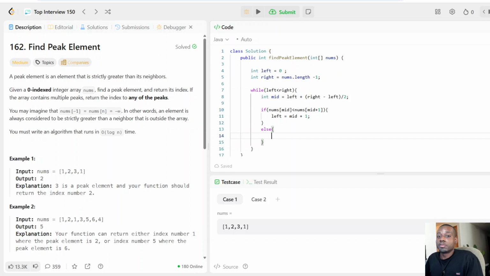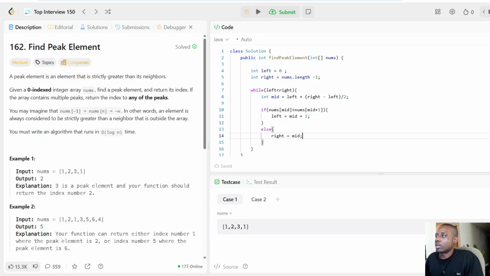to the right boundary, because of the different cases I told you about. Either we're all increasing, there's no dip, and the last element ends up being the peak, or it starts to decrease, and in that case mid plus one will be the peak, or there's a peak in the middle. And we're guaranteed to find one. I just want to make sure that it makes sense to you guys.